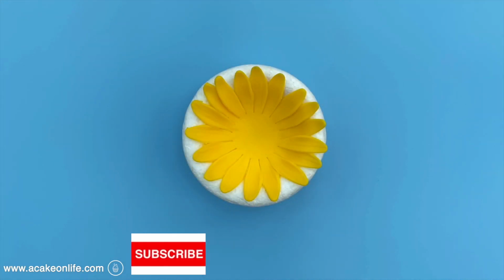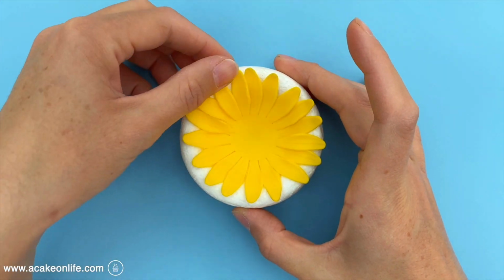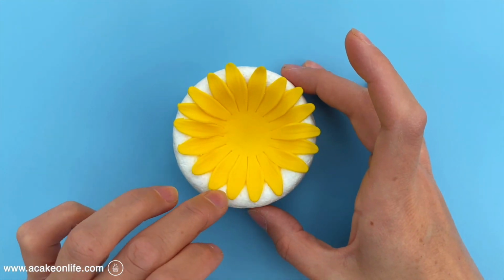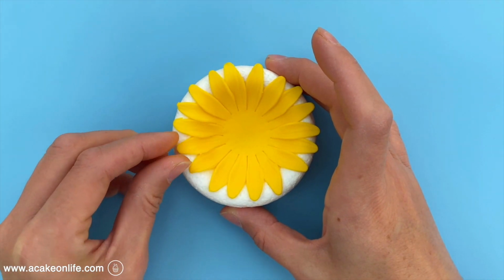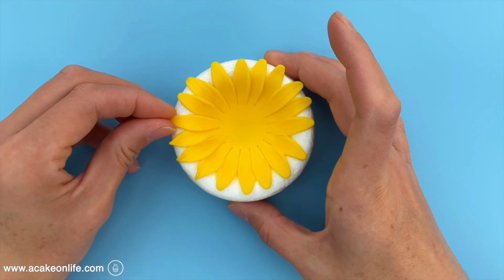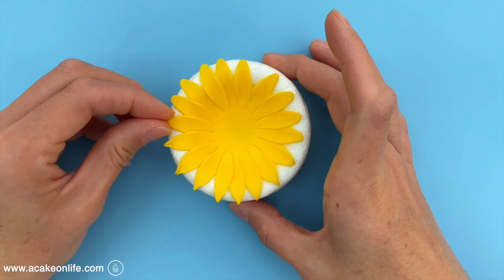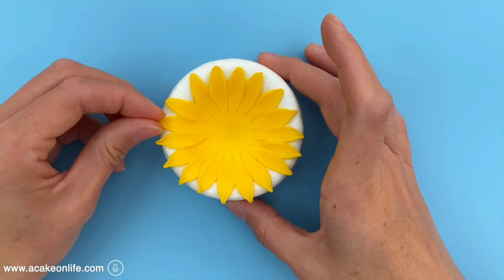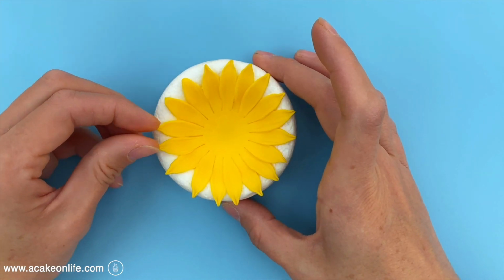Okay, so now all my petals have been veined. I've placed my sunflower in a flower former, and I'm just going to go around and arrange the petals to how I want them. So the flower former gives it its shape. And now I'm going to go around each petal and gently pinch in the top part just to make the petal a bit pointed. It also folds over the petal at the end there as well to make it look a little bit more realistic. So I'll go around and do all the petals, make sure they're arranged how I'd like them, and then I'm going to leave this to dry.